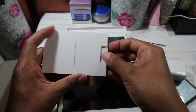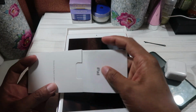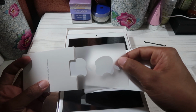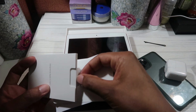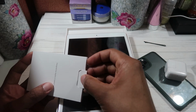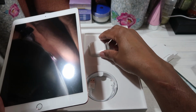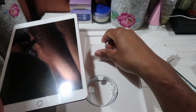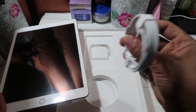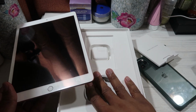And what else do we have here? We have a little package here with some stuff, manuals, we have stickers. I'm sure we should have that here somewhere. Yeah, here we have them, the stickers. Put that aside. Typical stuff that comes in the box with the Apple iPad and the iPhones as well. So I have the charging brick. I'm gonna go ahead and put that back inside the box here. We have the charging cable right here, and I think that's pretty much it for what's inside the box.